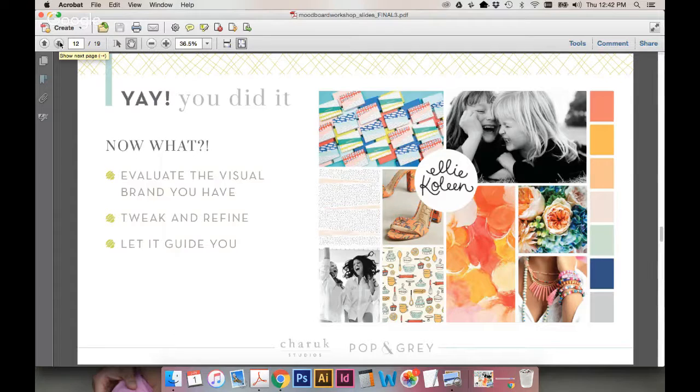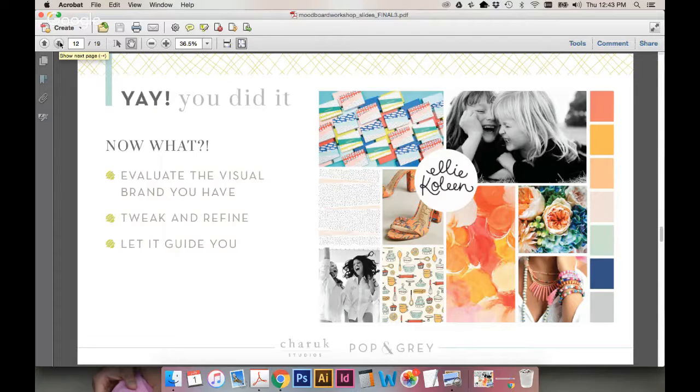You may not need to scrap everything. Some people have this idea that if they rebrand, they have to totally start over from scratch, and it's just so overwhelming and daunting. But that's what the mood board is for. If you look at this mood board and you say, well, it's close, I feel that a little bit, but maybe not quite as much as I would like to, then maybe you just have some small tweaks to make. So let that mood board work for you to figure out what elements you need to change.